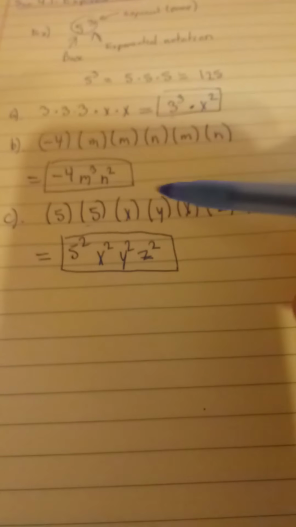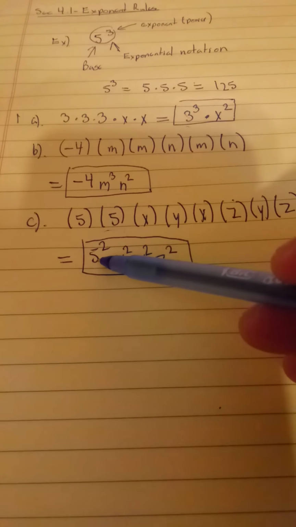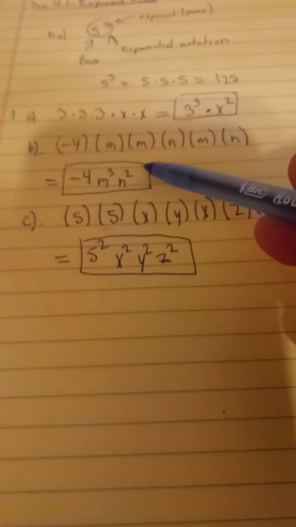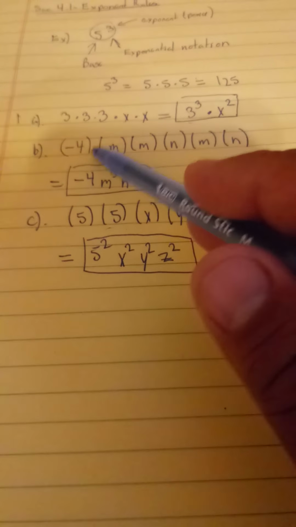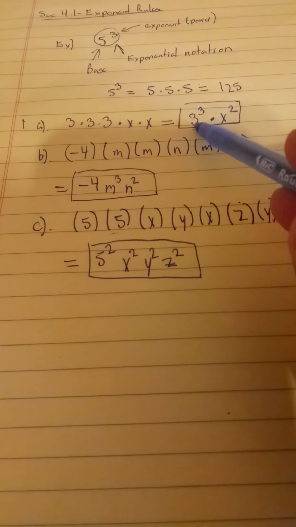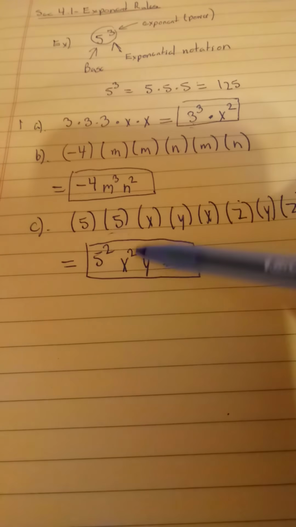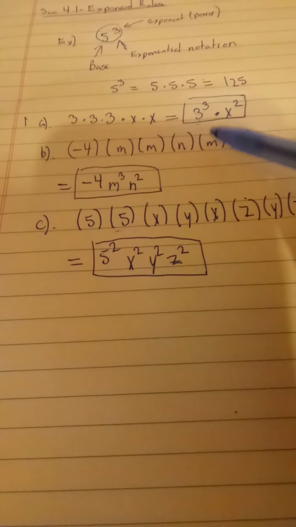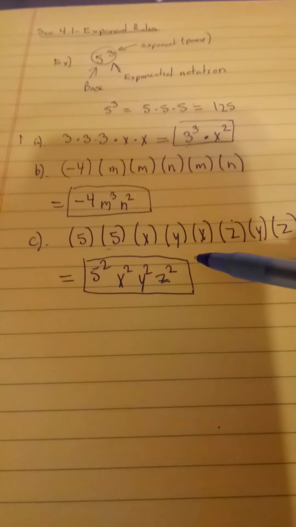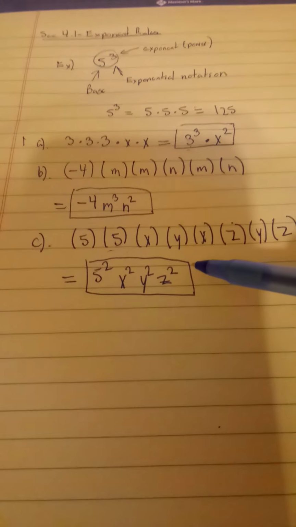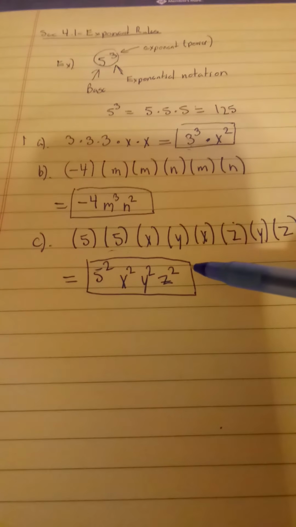Once again, eventually we're going to have to simplify all of these numeric bases that we have here. The second one you didn't have to simplify because it was only being raised to the first power. But the first one here, letter A and letter C, eventually we're going to have to simplify those. Okay, so this concludes part 1 of section 4.1. We're going to go ahead and take a look at part 2 in a little bit.